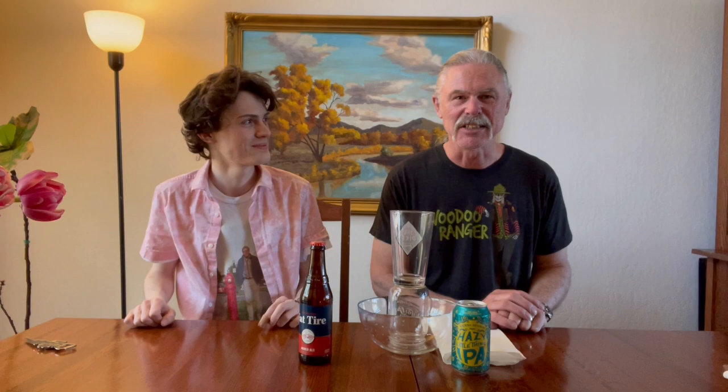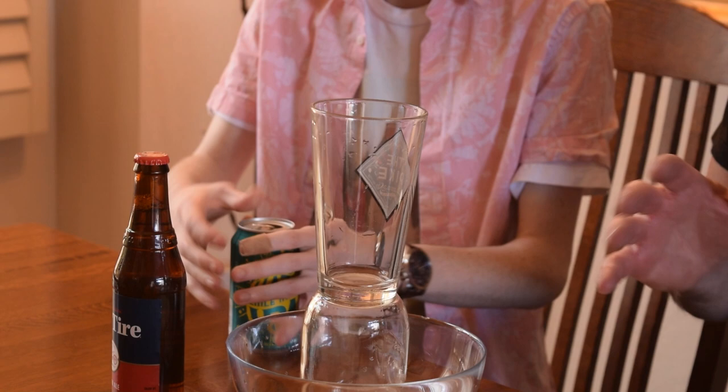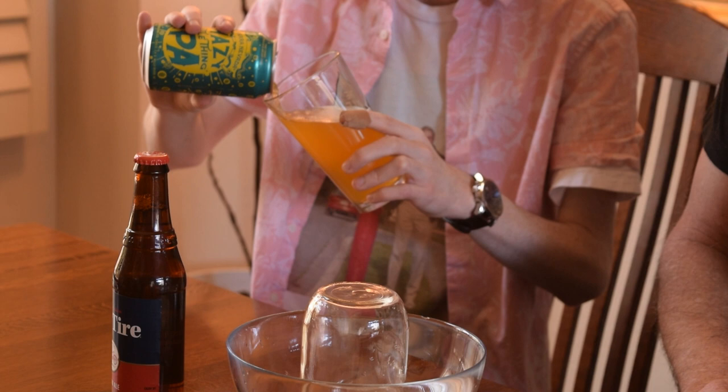Have you ever had someone tell you, 'I don't like beer because it makes me feel full'? Well there's a reason for that — let's show you with a demonstration. Mr. Spencer, a bottle or can? Let's do the can. Okay, let's pour that into the glass slowly down the side. We want to release as little carbonation as possible, approximating what happens if you were drinking from a can — what happens to that beer once it gets down in your gut? Okay, don't spill — your mother will yell at us. So this is as if you drank a beer straight out of the bottle or can. This paper towel is going to approximate the lining of your stomach.